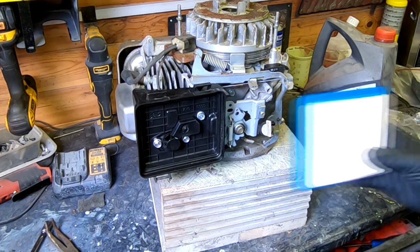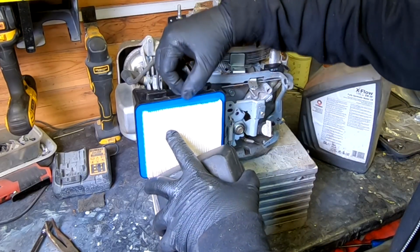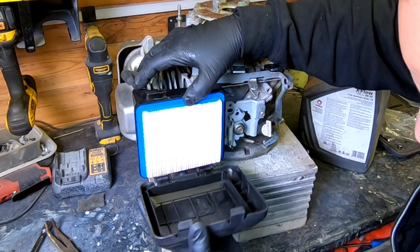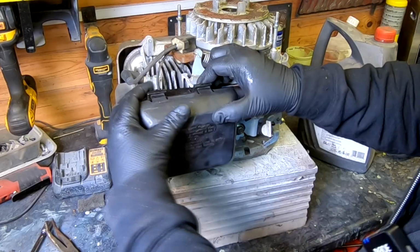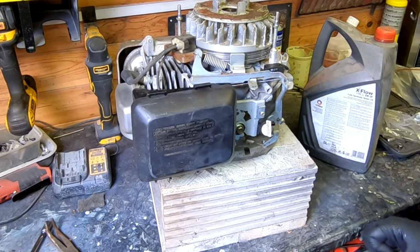Right, let's get our new air filter, just plonk that in there, and hook that over the bottom there. That should just clip into there very nicely. Right, so that's that done.